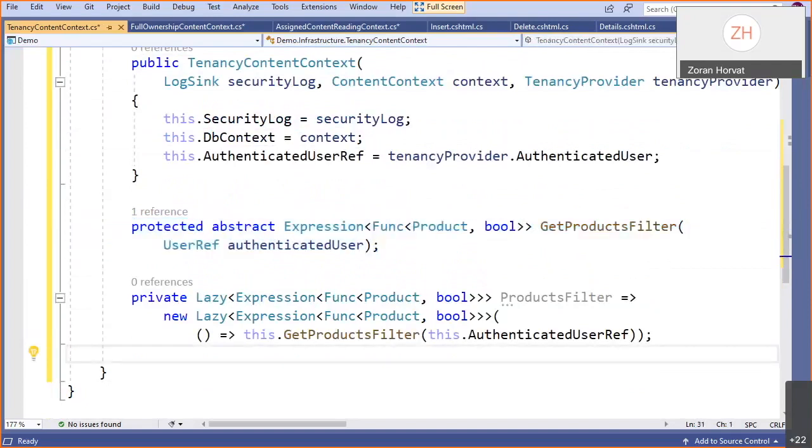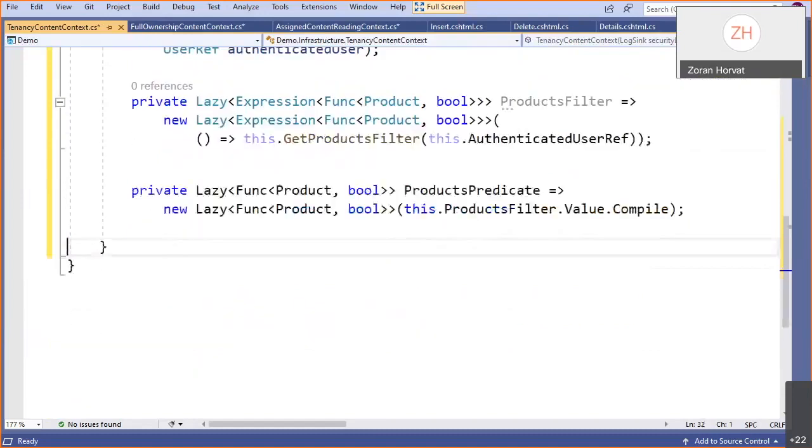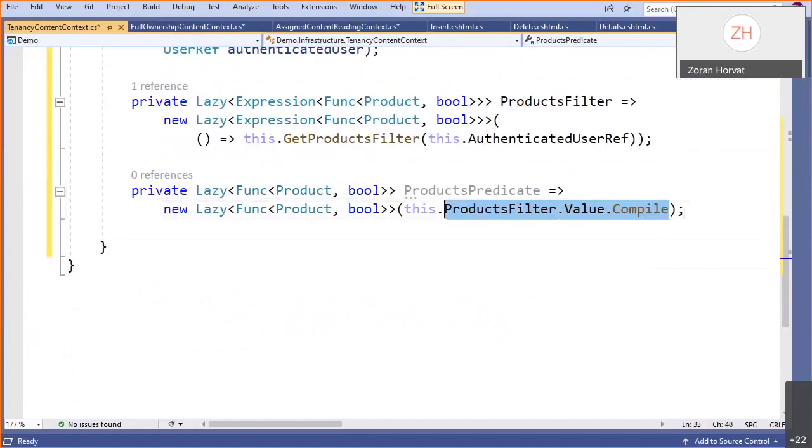But I will do more than global query filters could do. I will also check for inserts and deletes. That's what the global query filter cannot do. It can only add where clause to queries. I will also compile this expression into a func delegate.